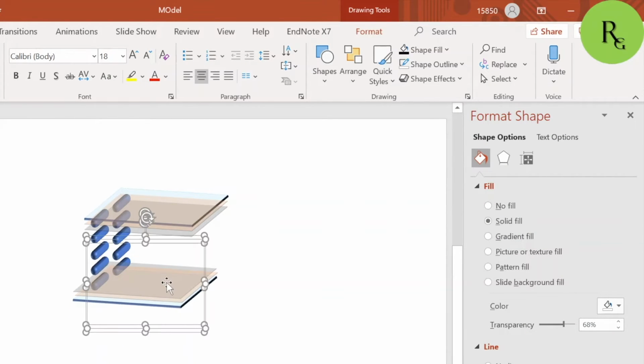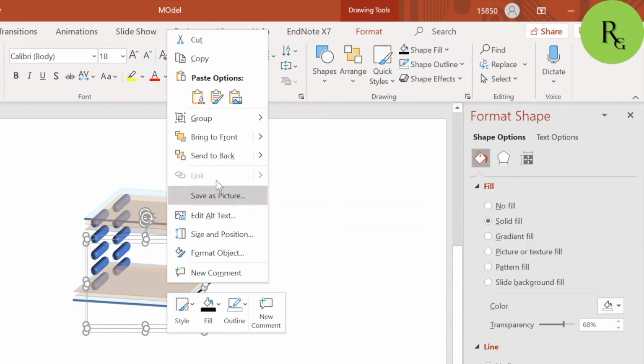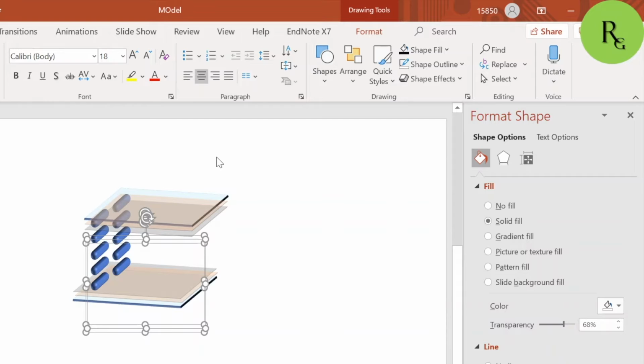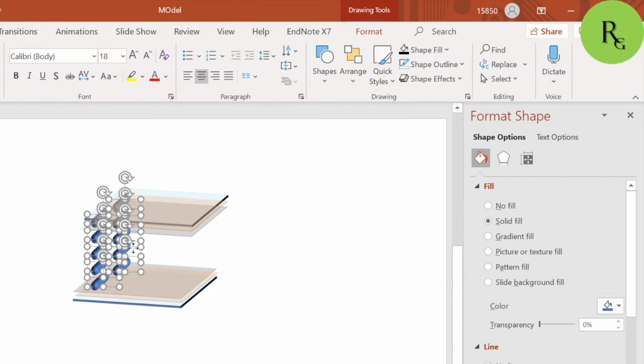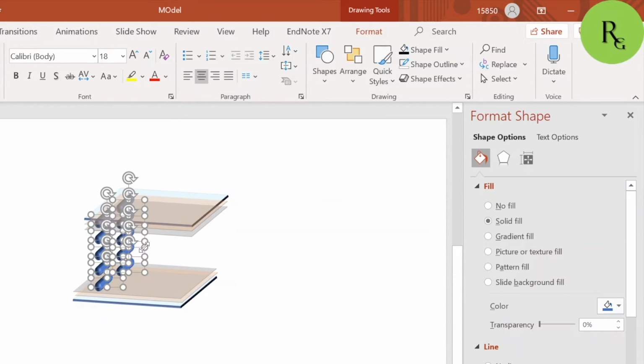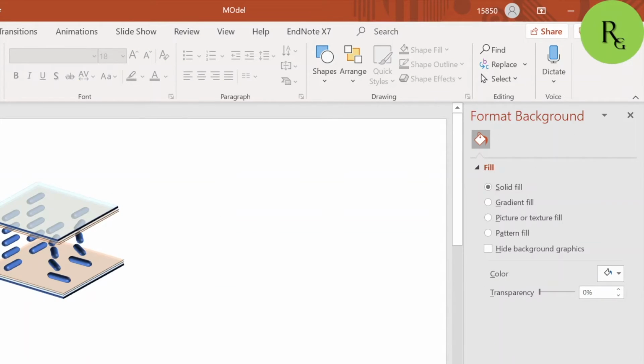And since the bottom layers will be below the molecules, again do the same thing to them and then send to the back. Now if I need to orient these molecules in different directions, as I have shown in here, here you can see that the molecules are gradually rotating.